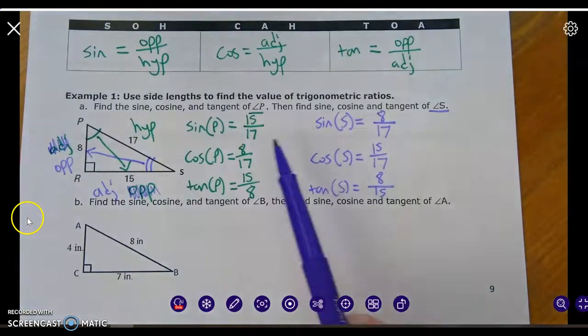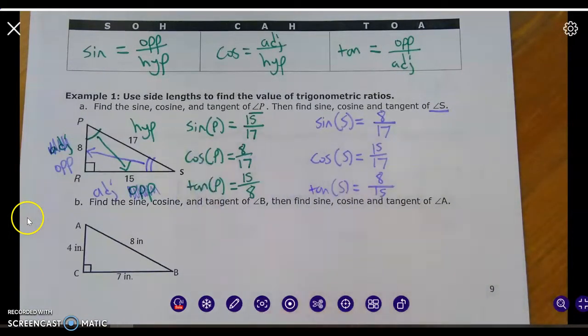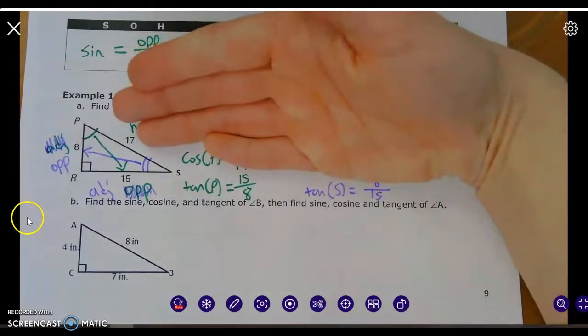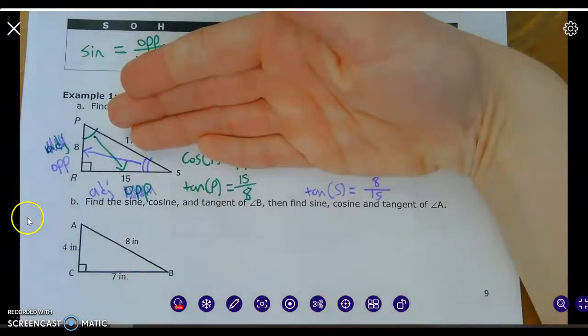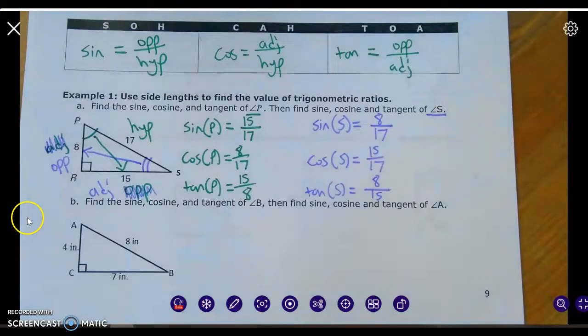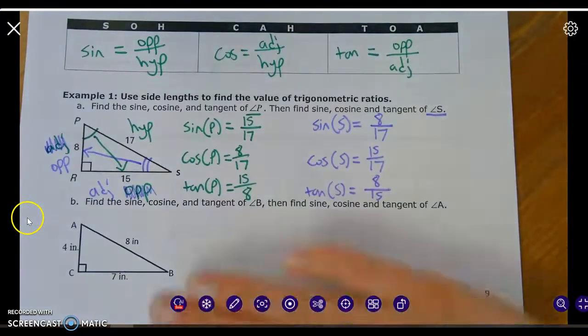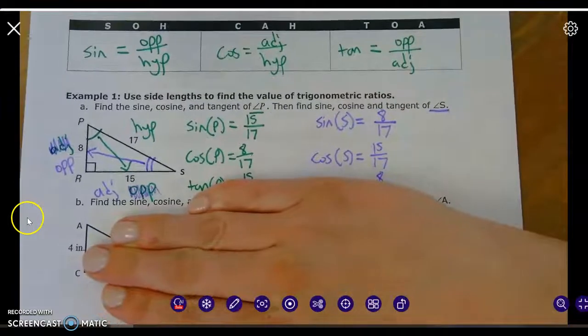All right, anyone notice any relationships between the 6 fractions there? Any similarities between the numbers? What do you got? Yes, for sine and cosine. Other things? If you look at the tangent results, the numbers just flip-flop. That happens every time. I'm looking for one more relationship. Ignoring the tangent, what do you notice about the sine and cosine answers?